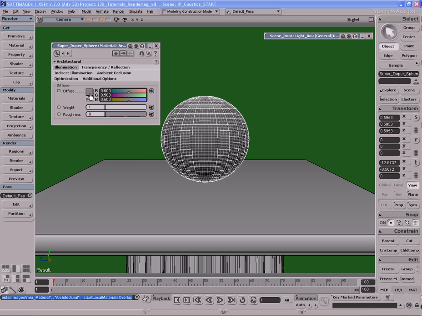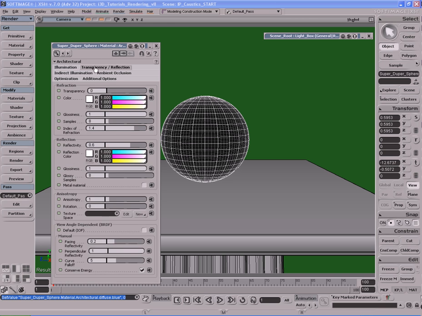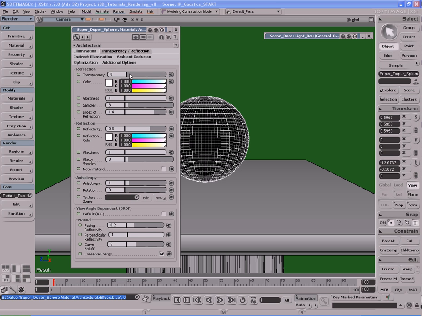Let's take the color here and knock that all the way down to black. And let's take the transparency and reflection over here, and let's turn the transparency up. It has to be totally transparent. And we're not going to give it any glossiness. Now for the index of refraction, I'm going to go with a value of 1.52. Why am I doing that? Well, I was doing a Google search for different refraction indices of objects and materials, and I found that a very common type of glass has that index of refraction. Of course, you can use any index of refraction you like.